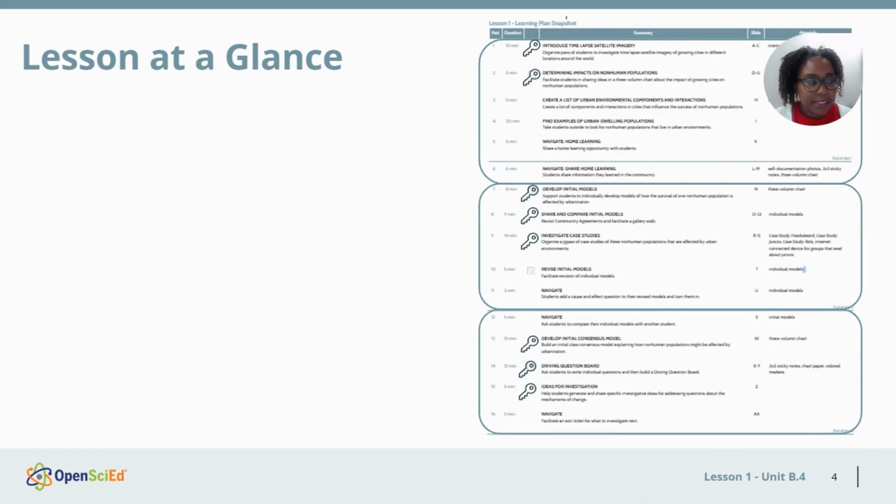So we'll think about this lesson in 3 sense making loops. Students are going to begin by exploring real world phenomena and developing initial ideas. As the lesson progresses, students collaborate, analyze data, and refine their thinking through discussion and modeling. By the end, students are not just learning content, they are actively building explanations and preparing to investigate their own questions.